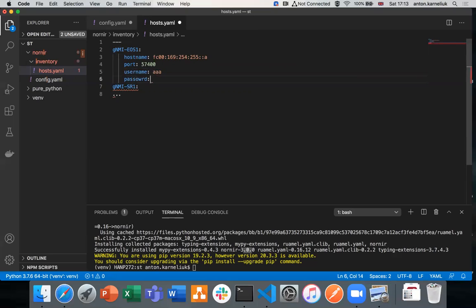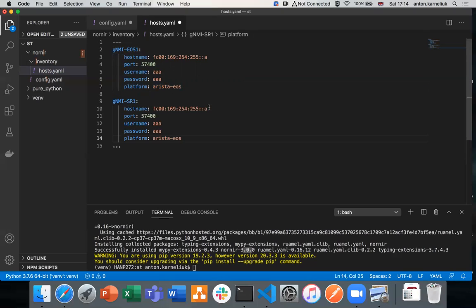password, and we could also add the details about the platform, so that depending on the platform, you could play a bit with the type of the messages, what encapsulation is supported, and so on. So the platform in our case will be Arista EOS. We will be using the same names as we have used previously in our previous demos.